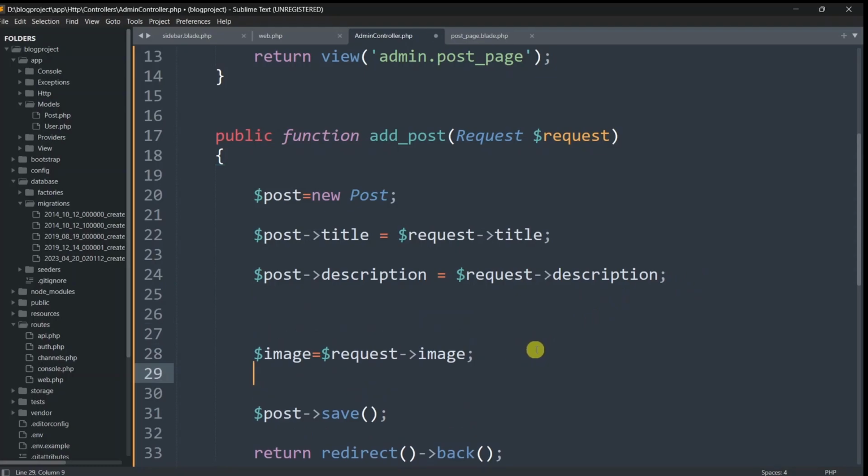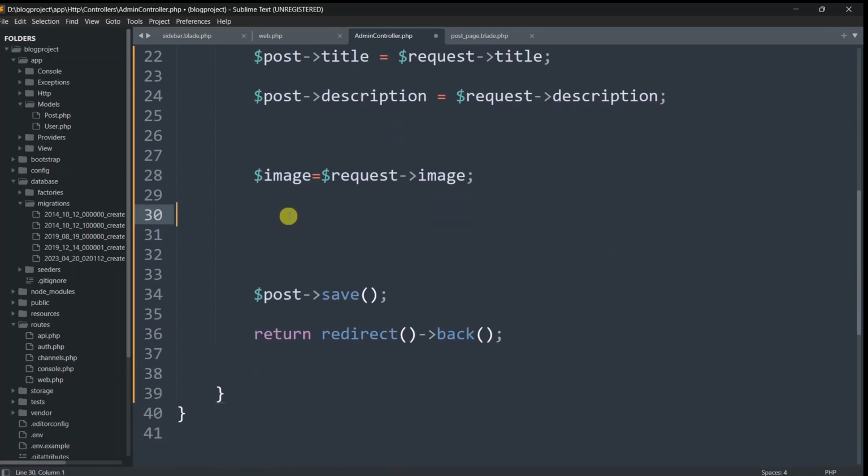Okay, so after this we'll declare another variable. Let's say over here $imagename equal to, we need to mention a function. We'll mention the time() function, then we'll give a dot over here, then we'll give two single quotation marks, and inside them we'll give another dot, and after this single quotation we'll give another dot.